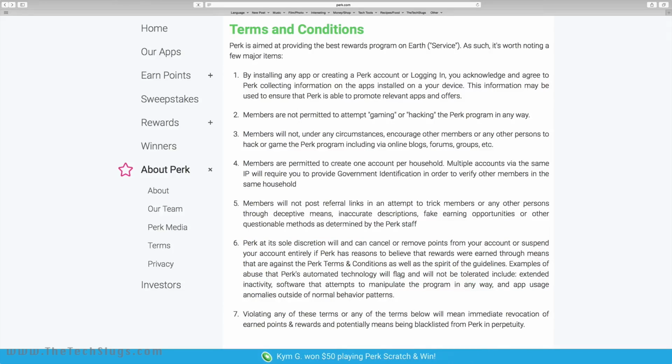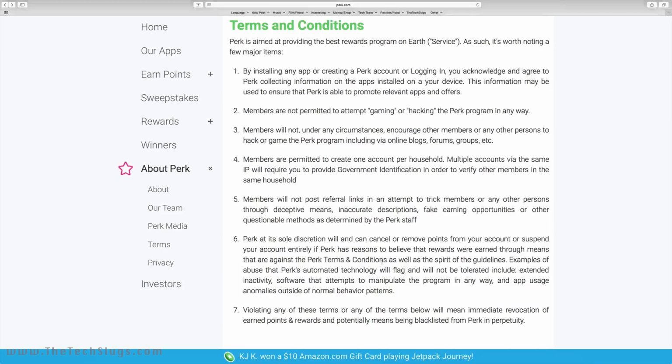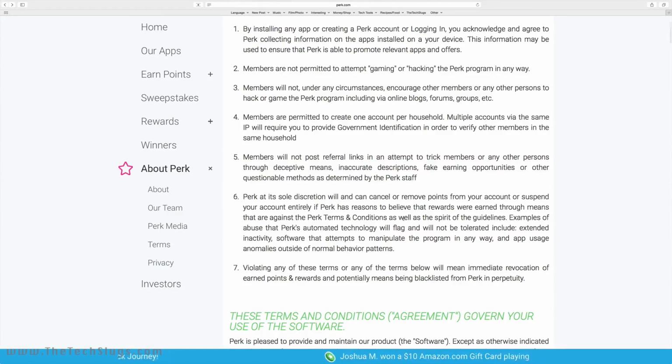So today I just want to talk to you guys a little bit about some bullet points that I've gathered through my own experiences and talking with other people as to how you can use perk better and lessen your chances of getting flagged for doing something that you didn't realize you couldn't do because the TOS has changed.